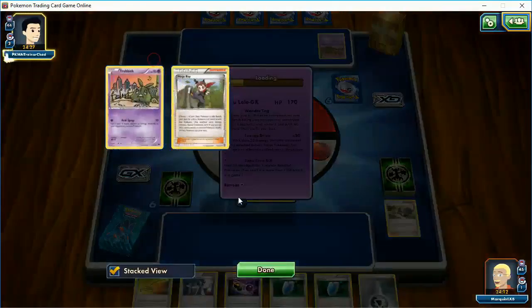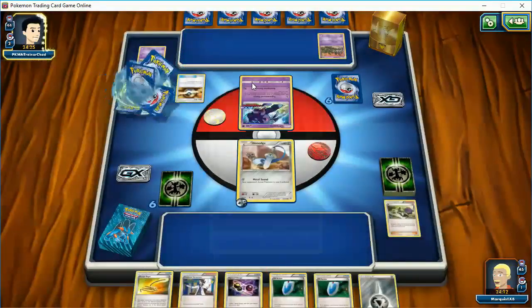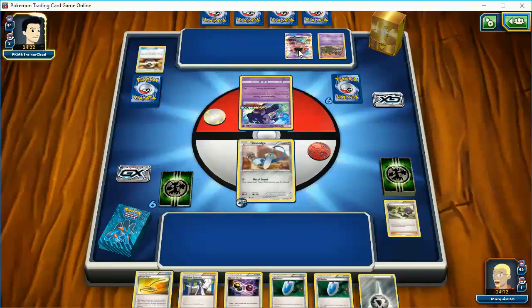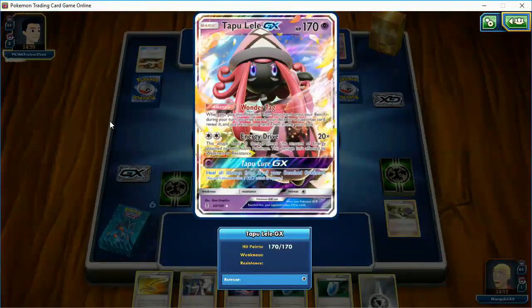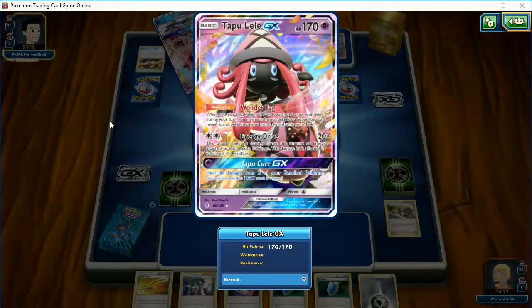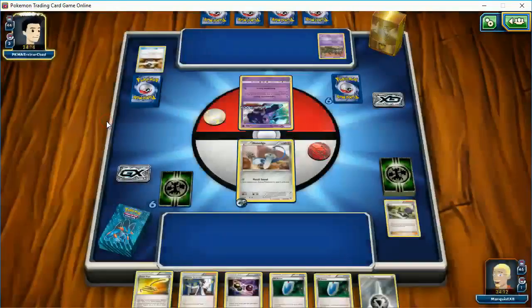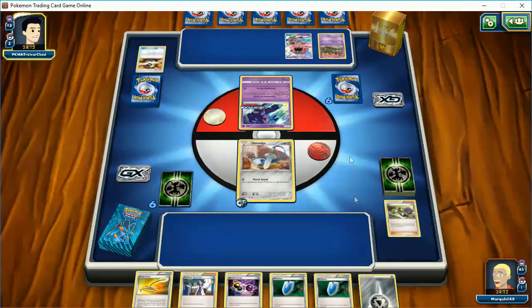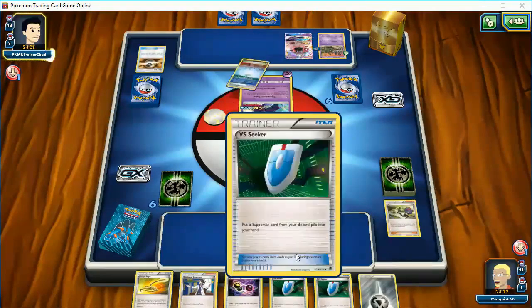Oh, interesting. A Ninja Boy in this deck. All right. Well, here we go. So, Tapu Lele, which lets you put a supporter card into your hand. Which one? Sycamore? Okay. I would have preferred N, but I guess if you're playing this Garbodor, the new Garbodor, you don't want to play N that much.